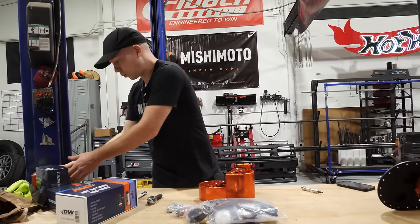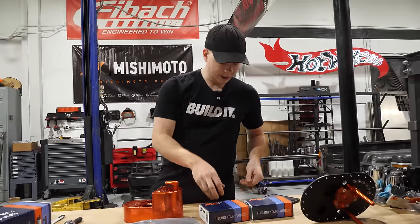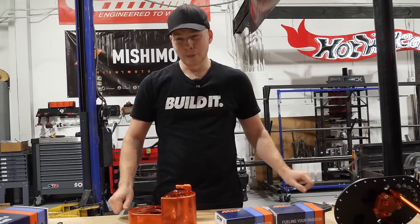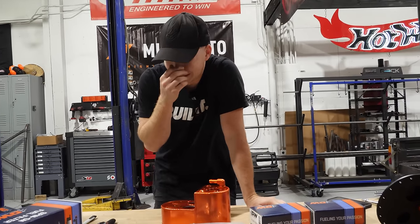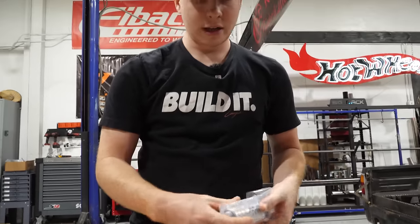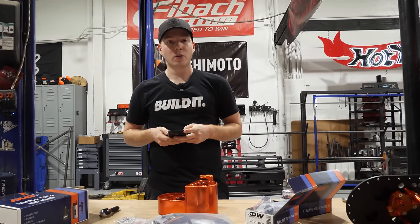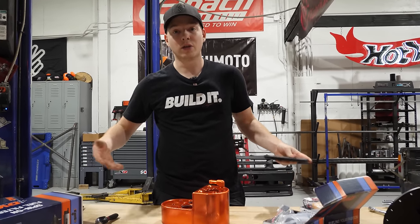On our setup, we're just running one fill pump and one pressurizing pump because 300 horsepower. We got a DW300 for a fill pump and a DW300 for a pressurizing pump. Now I read instructions and you watch the magic ensue.